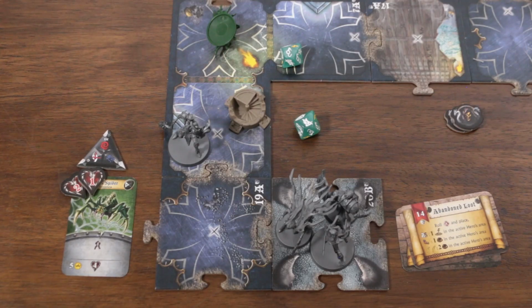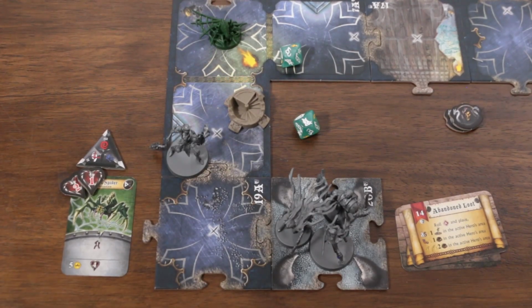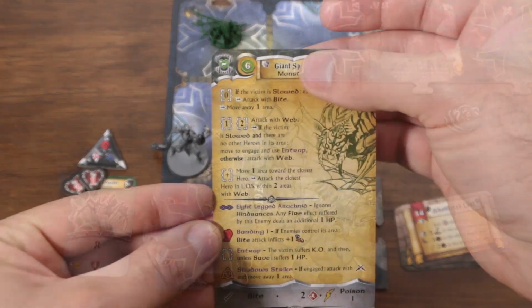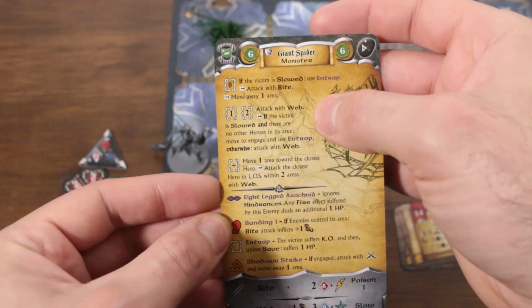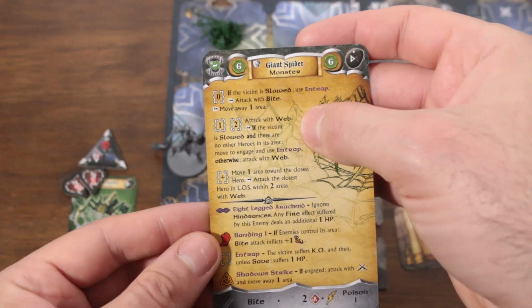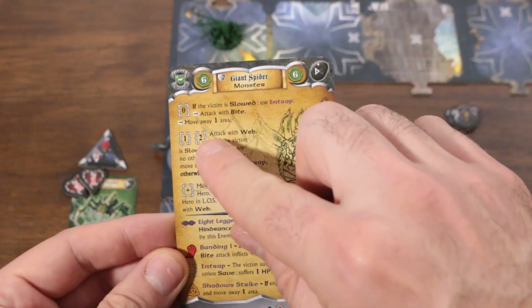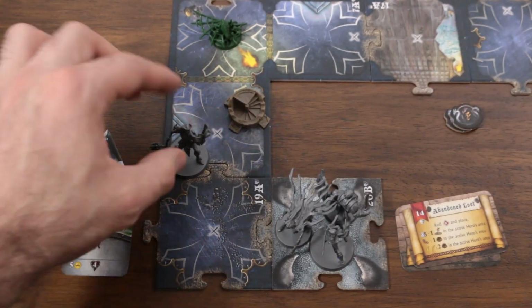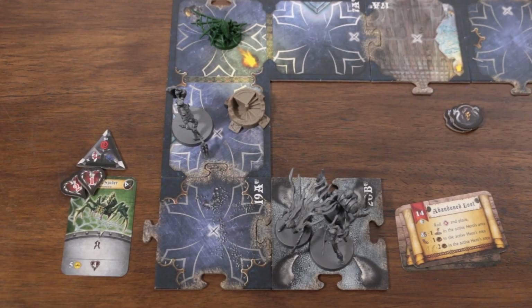Quick shuffle. So before it does anything, it recovers from its KO condition, and then we go ahead and resolve its attack. It doesn't have anyone at range 0, so we're going to move to the range 1 to 2. And here, because it's slowed, it's only going to carry out its first sentence. Attack with web. Hey, I'm pretty sure Xian can handle that.